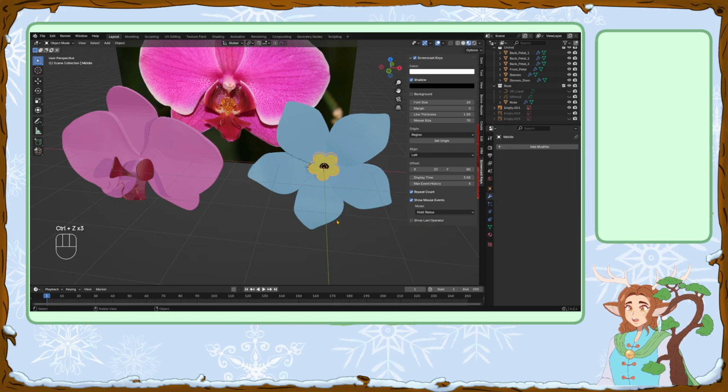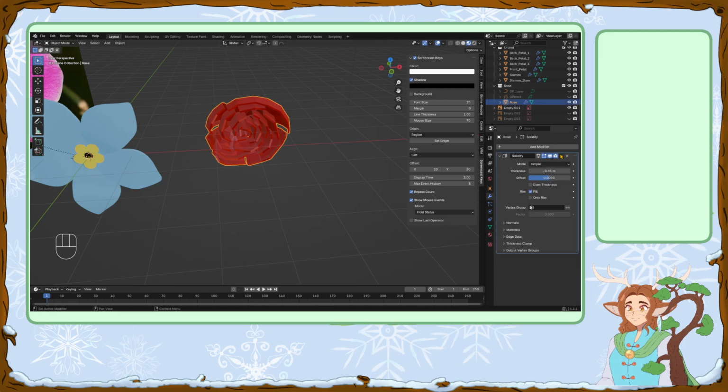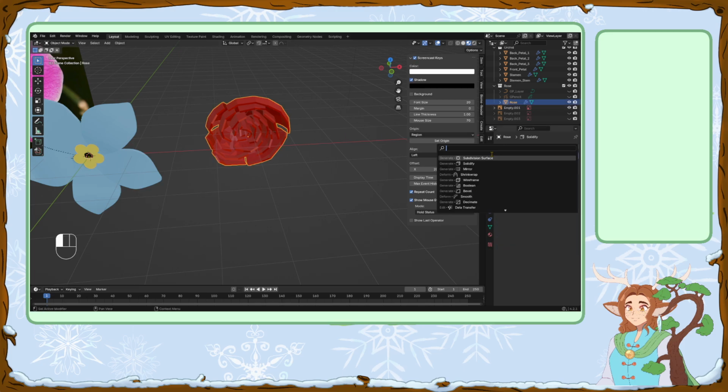No, don't do that now. Subdivision surface to this thing too.